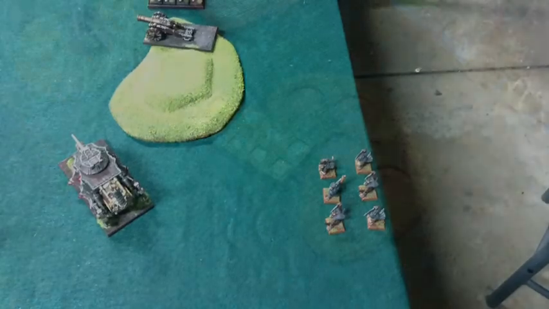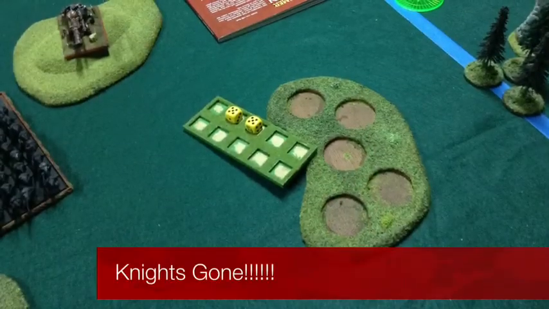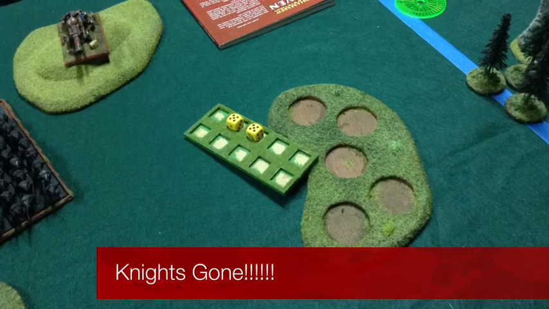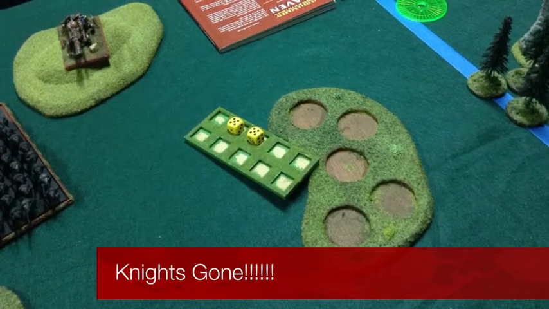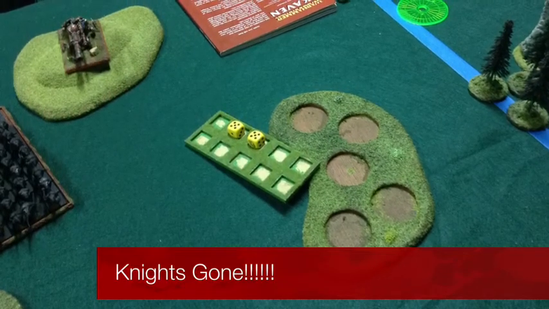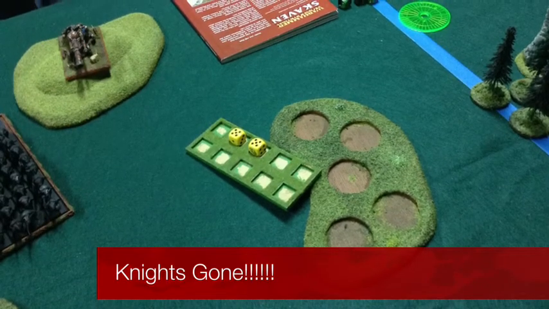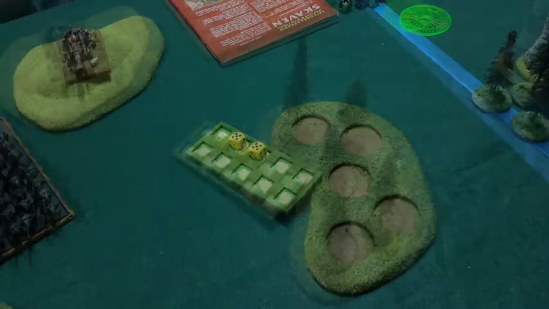I'm not exactly sure how this happened, but originally my huntsmen are sitting there next to the unit of knights, and the knights are now gone. So one of 2 things happened, and I forget which one it was. Either he hits me with a plague spell, or he hits me with the warp lightning cannon and just takes off the knights and makes them run off the board. Either way, the knights are gone.